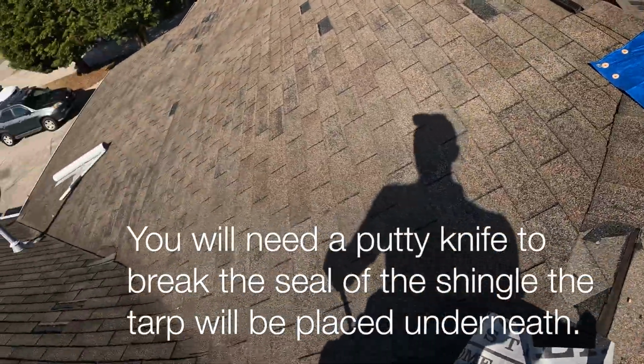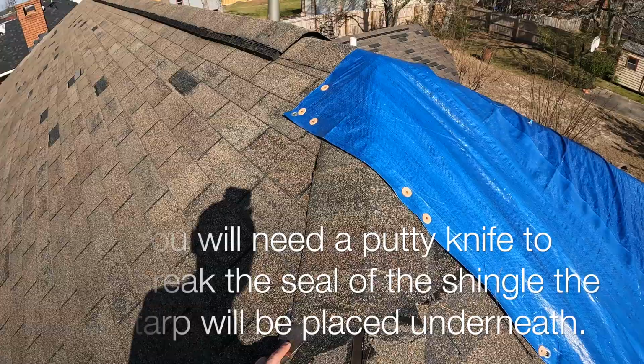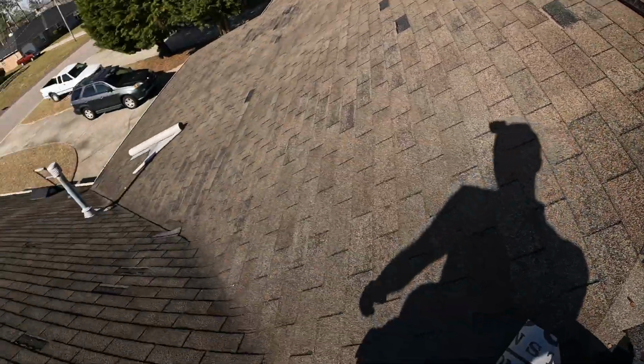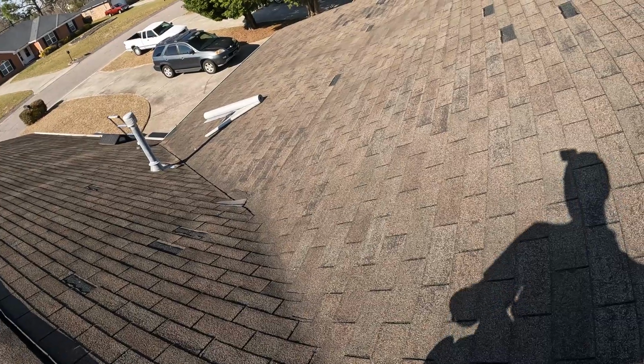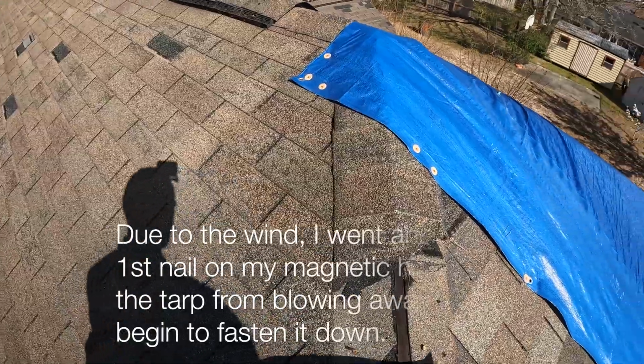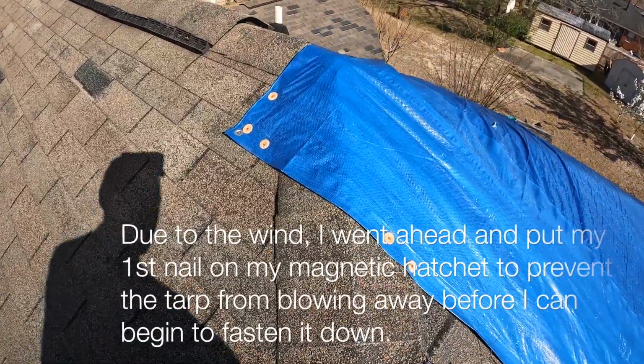So just carry a putty knife to break any shingles. Make sure that's nice and loose without tearing it up any worse than it already is. Just going to slide this guy right under here.